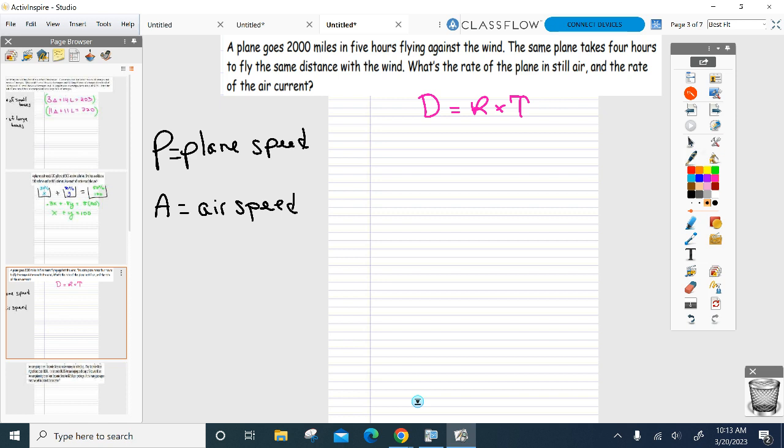Let's go against the wind. What's my distance against the wind? 2,000 miles. So 2,000 distance equals rate. What do I do when I go against it? Add them together or subtract them? Subtract or add them when I go against the wind or against the current? They're going against each other. So they're not working together. They're going against each other. So I want to subtract them. Yes. And somebody brought up a question last period. Does it matter which one I put first, P or W? Yeah. The plane's always going faster. So you always want to put P first or the boat first, whatever you're working with. And then what about the time? We've got one more piece here. What about the time? Five hours. Yep. So I multiply all that by five. Good.